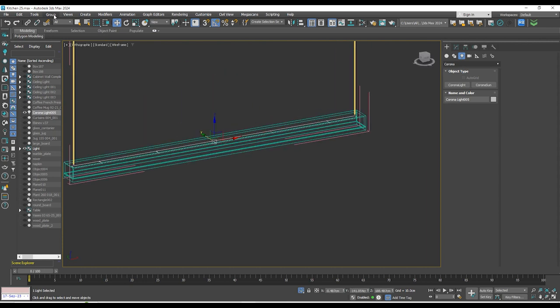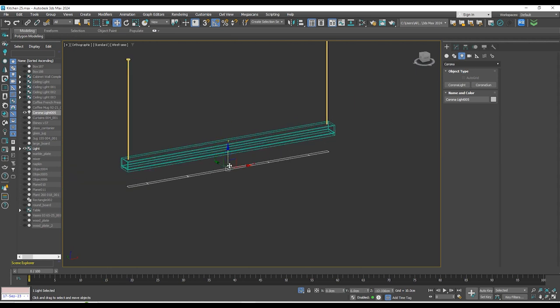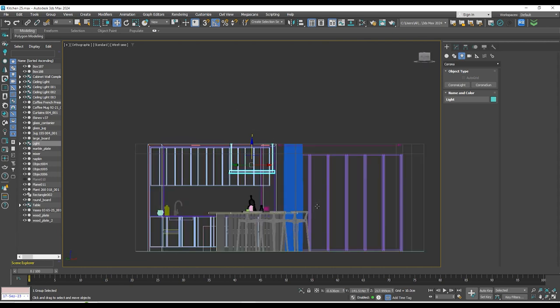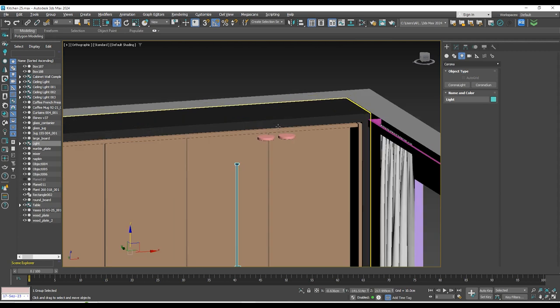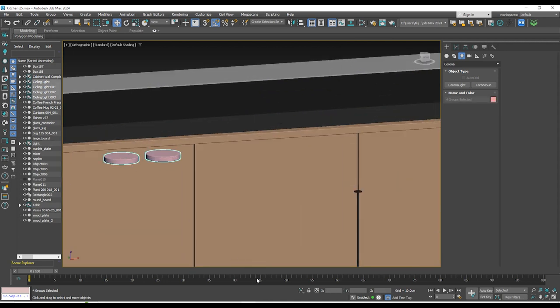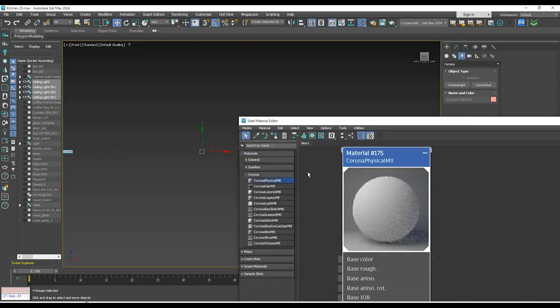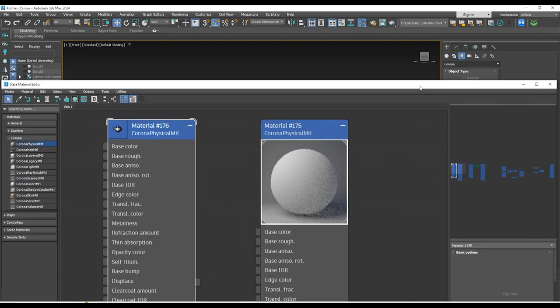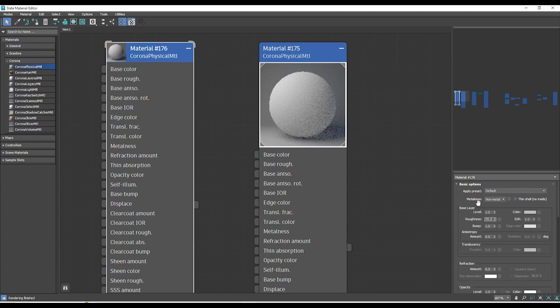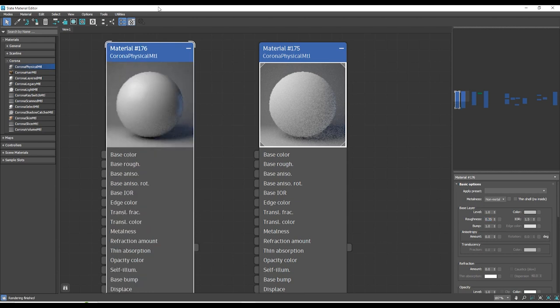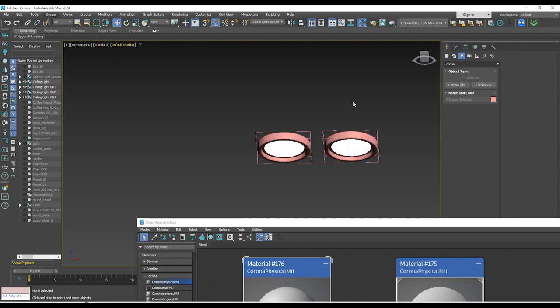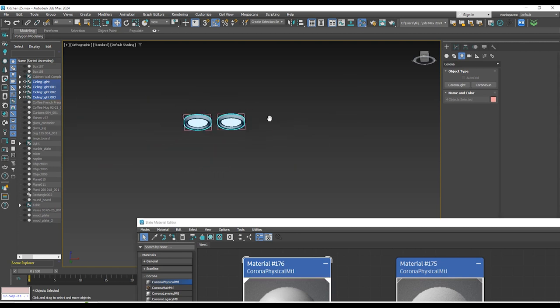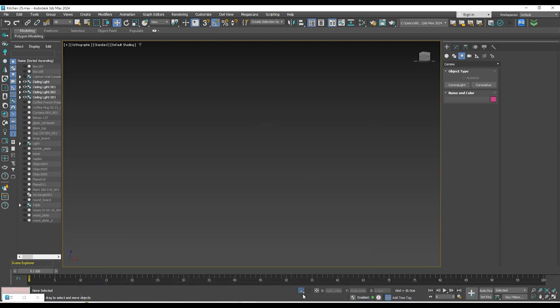All right, so group, okay, let's select this guy, group close, but you remember we added the light later, so light is not part of the group. So let's select the light, group, attach, and boom. All right, unisolate this group, and what else is left? I think these lights. Select these guys here and let's apply the default material and reduce some of the roughness to 0.35, make it little matte just like this one, and we should open the group, select this guy, do not select the light, just the outer frame, and close the group. All right, perfect.